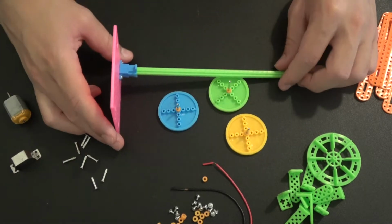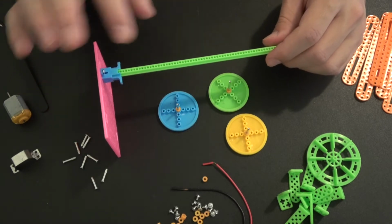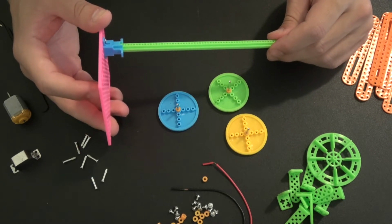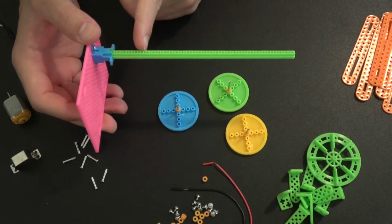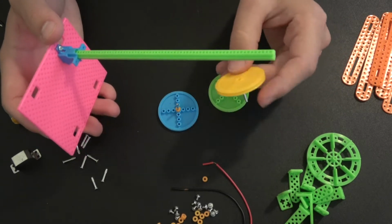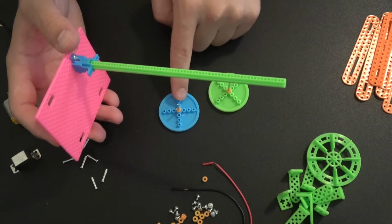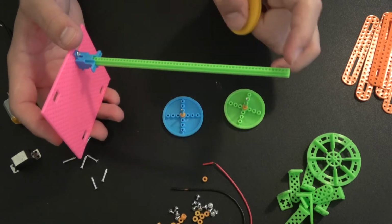Take your pulley right here, right? The socket and the long rod. Take them. Now, what are you gonna do? This step is very, very important, guys. You're gonna do some counting. You will count to the 23rd hole in this rod, and then you're gonna stick in the yellow rod, right? The yellow shaft, the small wheel. So we're gonna count from the beginning, and then the number 12 hole is gonna have the short blue one, and then the long one is gonna be at the very first hole.